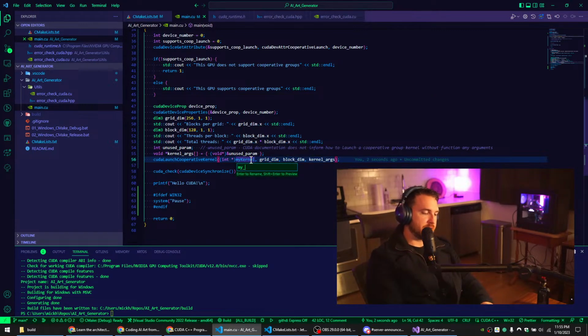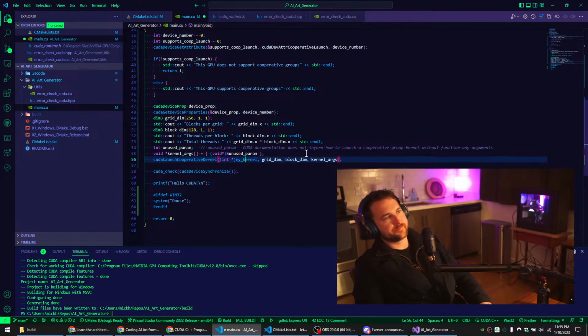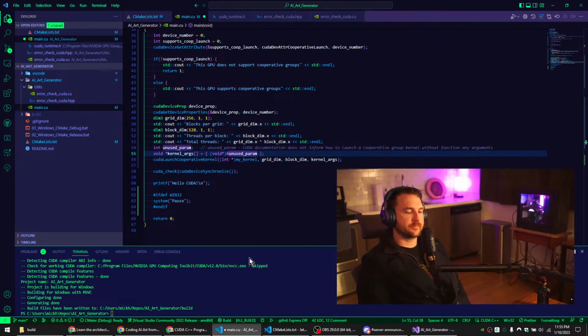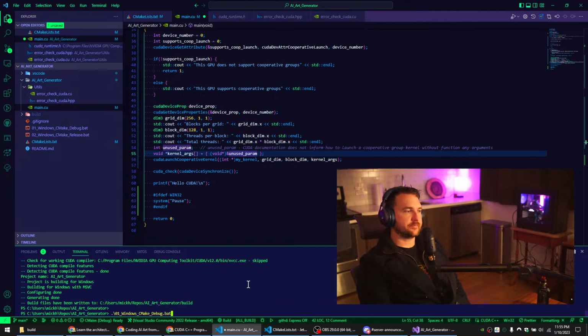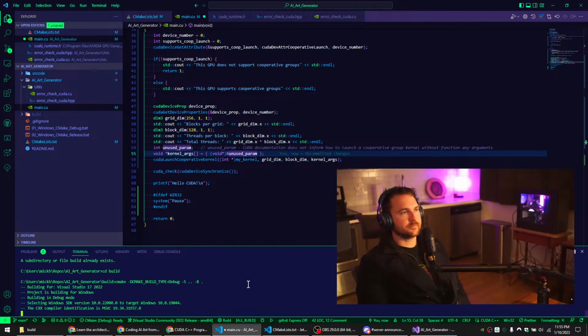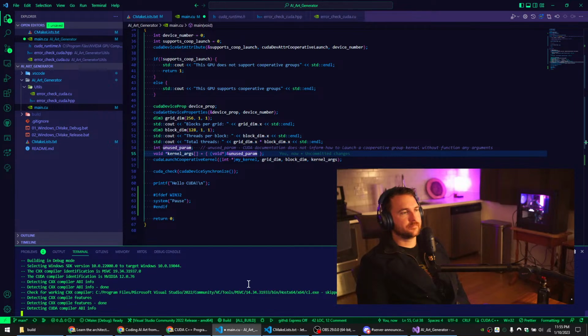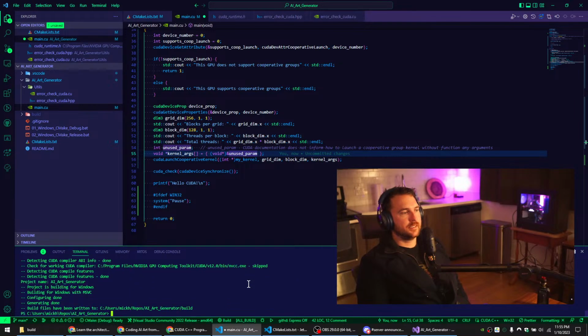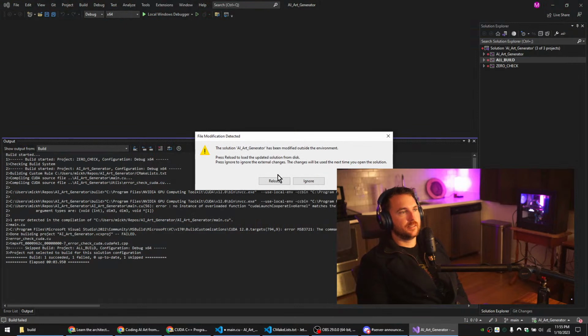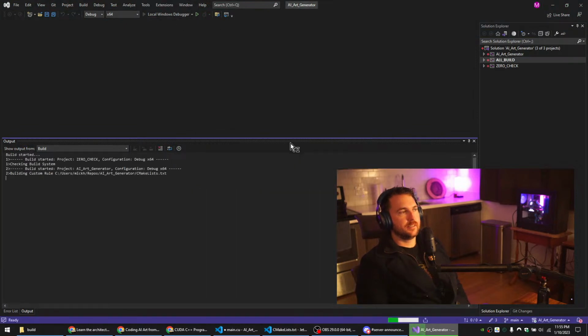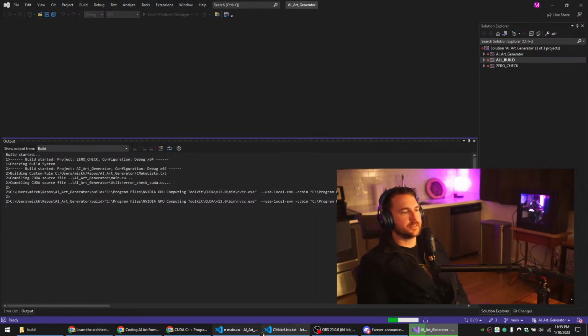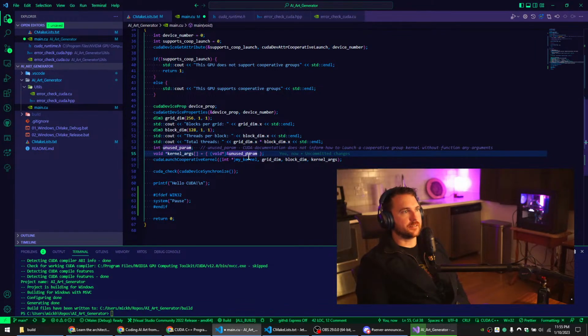Let's rename this to my kernel. This should build. Yeah, technically I don't have to run CMake if I'm not changing the files. Oh, I didn't save it.